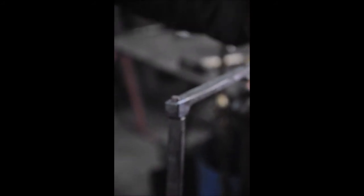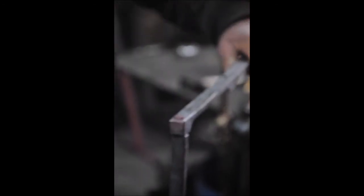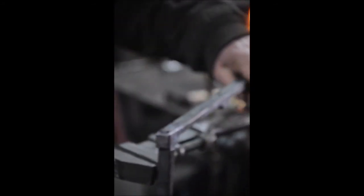You see a little bounce here. The reason for that is that the other end is not on really good footing. It is just on the wooden stump, but the bounce wasn't too bad, so it works that way. You see here, I first heat the tenon from the side, and then as I get closer to finishing this thing, I heat it straight down and heat the surrounding with it. You see this tenon sticks out a little bit here. That was my test tenon. I filed that down later.